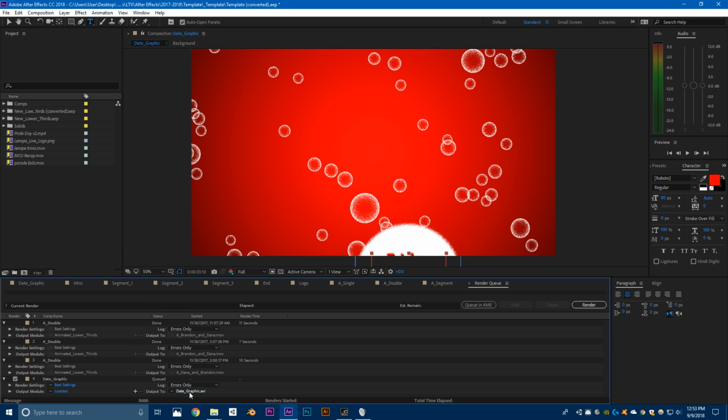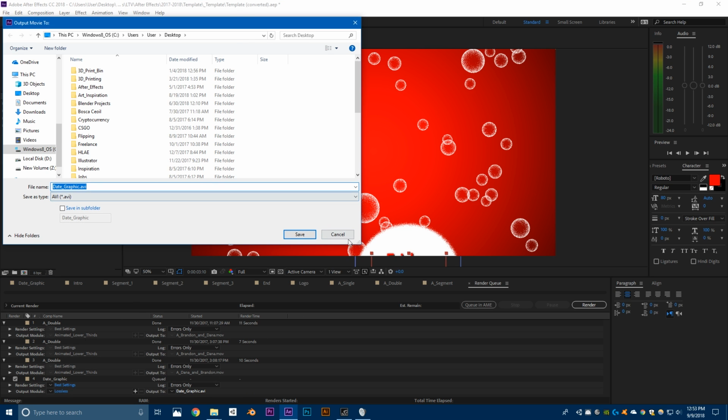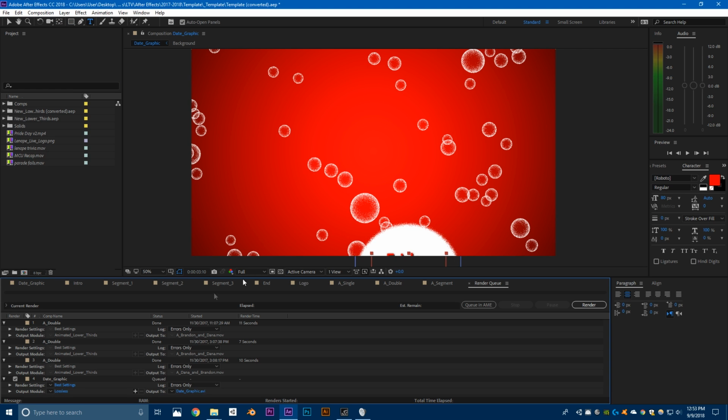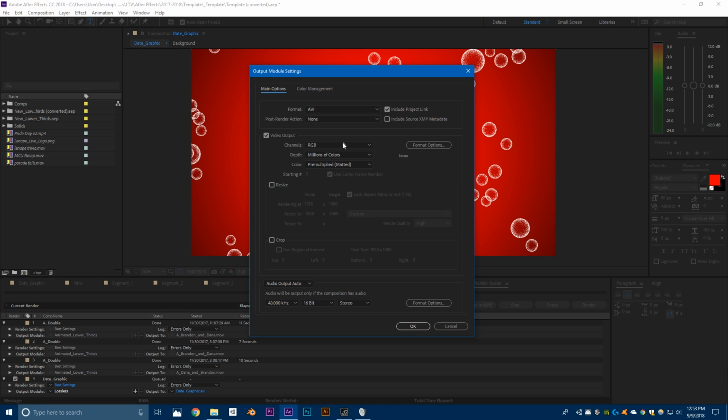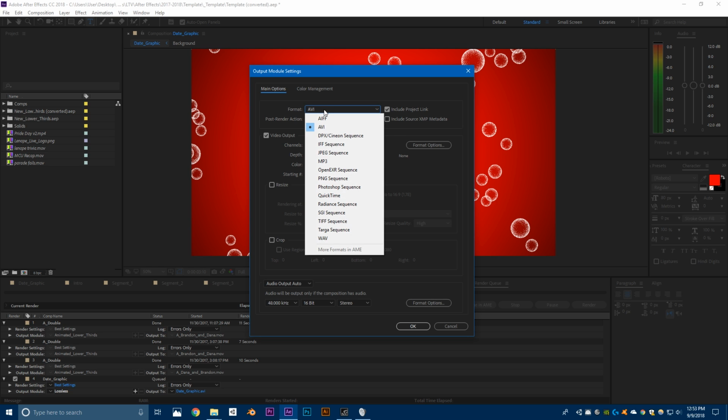If not, select where you want the file to go, and for the different settings you can keep mostly the same. QuickTime works better with Macs, but there are larger file types, so you can mess around with that.